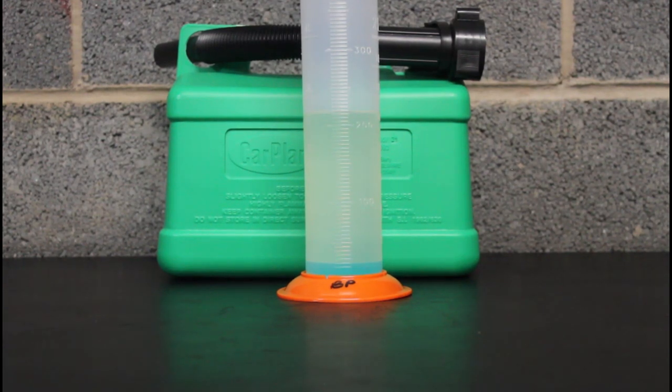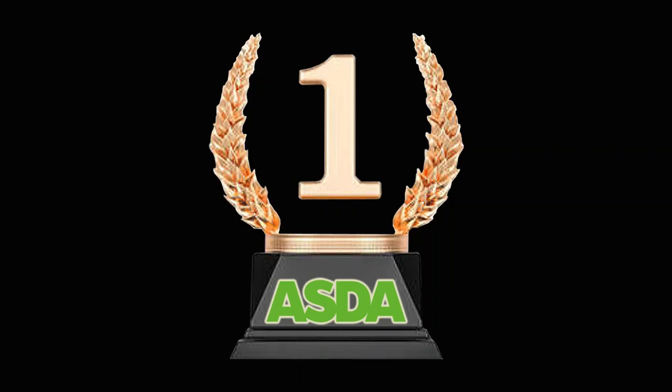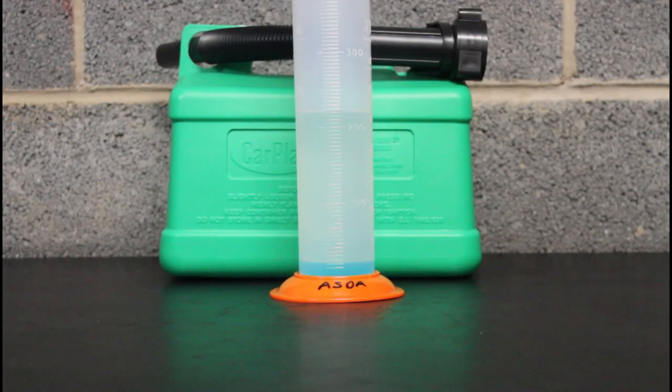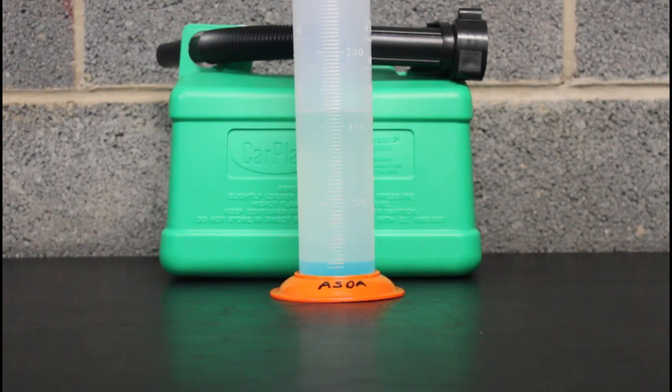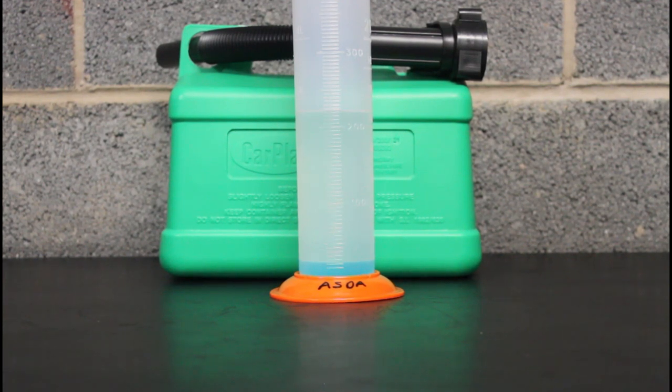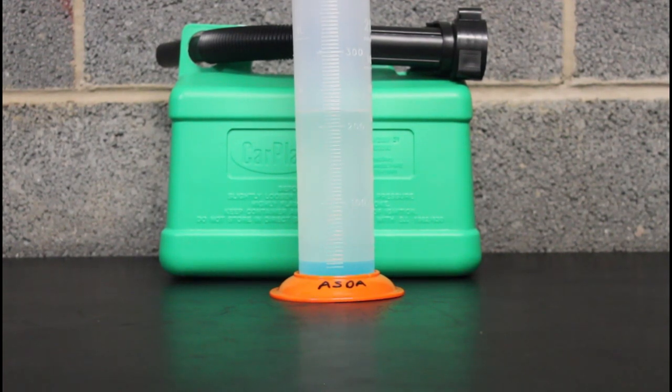So I'm really surprised by the winner. And let's get to it. So in at number one of the E10 shootout. Can you believe it, Asda? I thought that would be crap. And that is my honest opinion. I thought that was gonna be terrible. In fact I was quite looking for it to say look it's got 10% in it. But no, two and a half percent. And it's cheap. 142.7 pence per litre. I'm just gobsmacked. Yeah the winner.